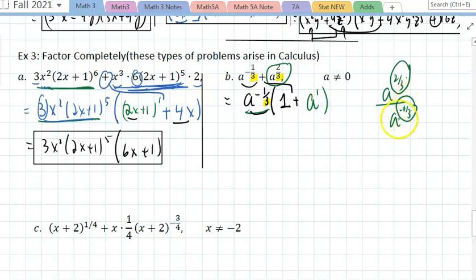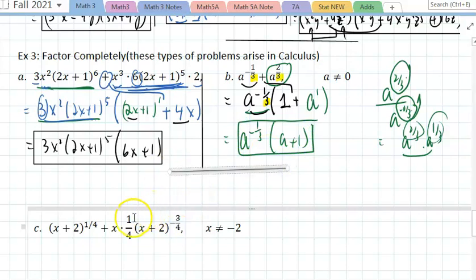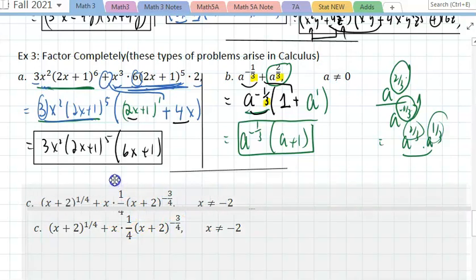Another way of looking at this, you could write it as a to the 2/3, move this up, and when you multiply those, you add powers. So the first time you see this, it's a bit different than what you expect, but that's really what this factors into. Remember, factoring is changing addition and subtraction into multiplication.